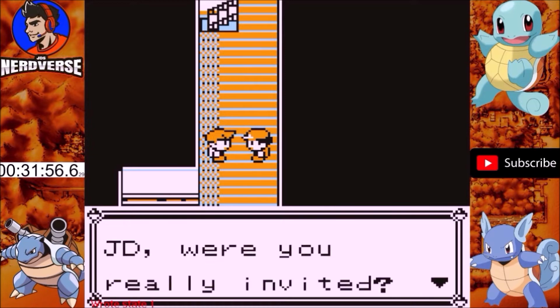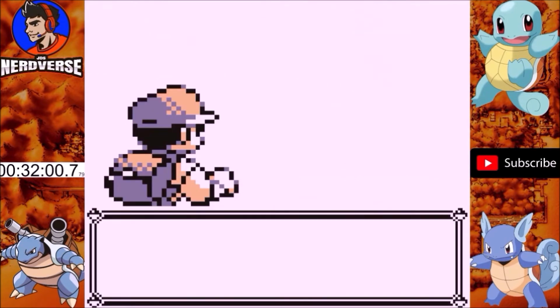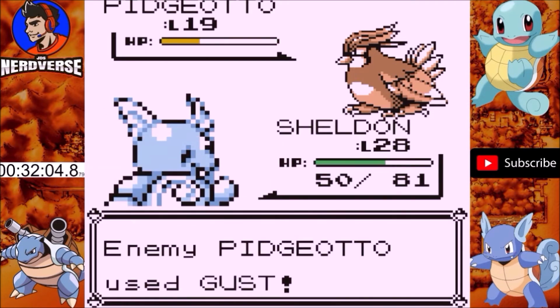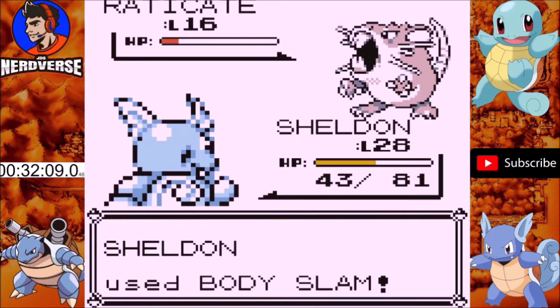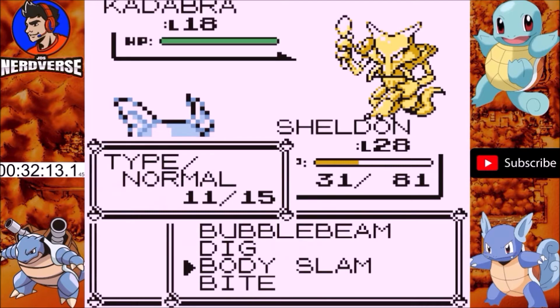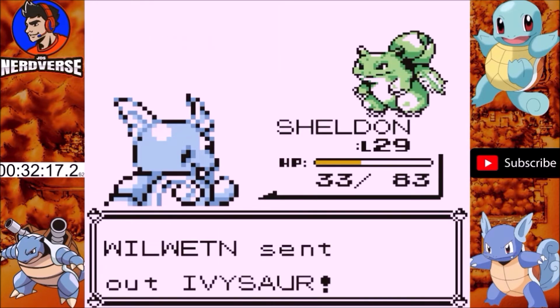So now we beat the rival fight. We basically just go right to the next rival fight. Nothing between beating our rival here and this rival fight is really important. Most of the battles we just steamroll the opposition. We didn't even heal for the battle. That's stupid of us. But Body Slam is a 2-hit knockout for both Pidgeotto, I'm sorry, and Raticate. And it's a 1-hit knockout for Kadabra. Very good. Kadabra has low defense.